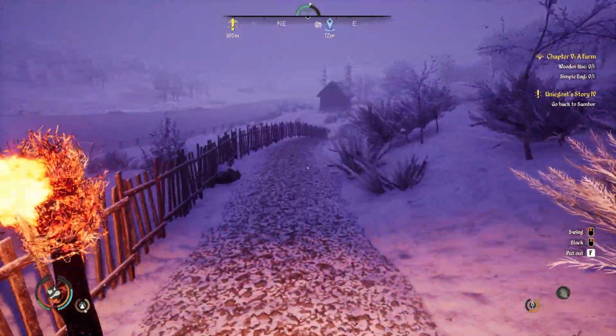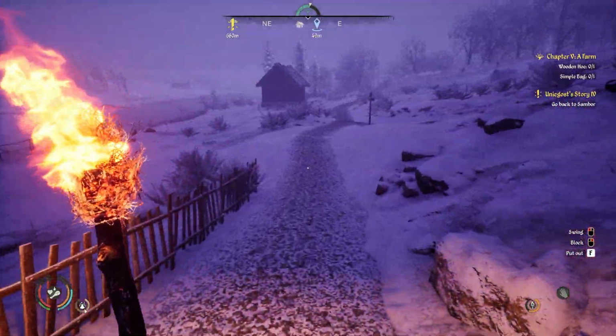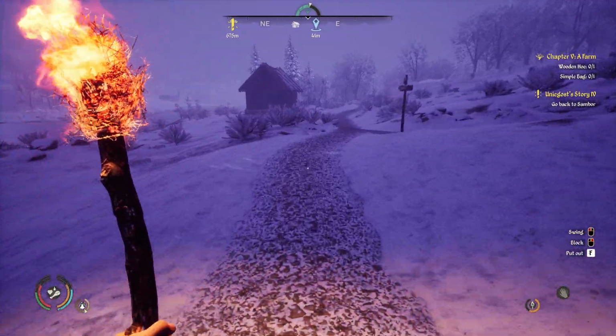So the next thing you're going to want to do is of course set back off for the town that is closest to you that sells the wares that you need. So in this case, obviously the clothing.